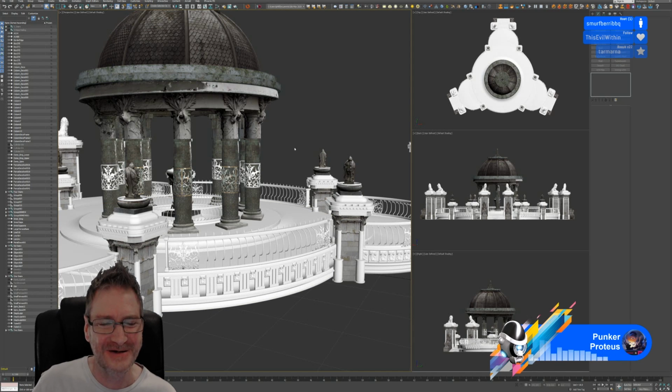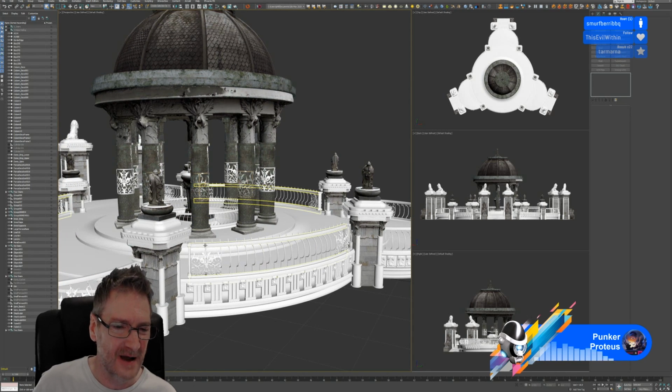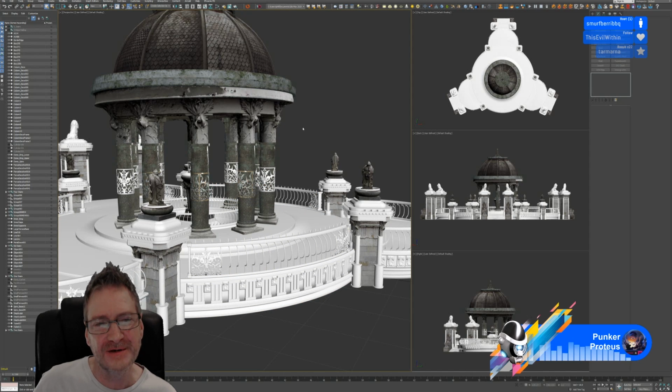Gold, that's right, Smurfberry, gold. Everybody loves the gold. And it will allow us to pick up that gold colour. I might use it for the top of the banisters here. It'll help to make it look a bit more, what's the word I'm looking for? Ornate, elegant, ostentatious, I don't know. Pick a word.